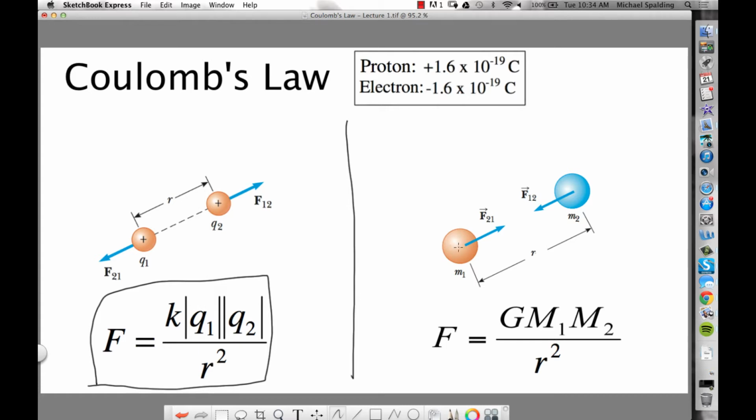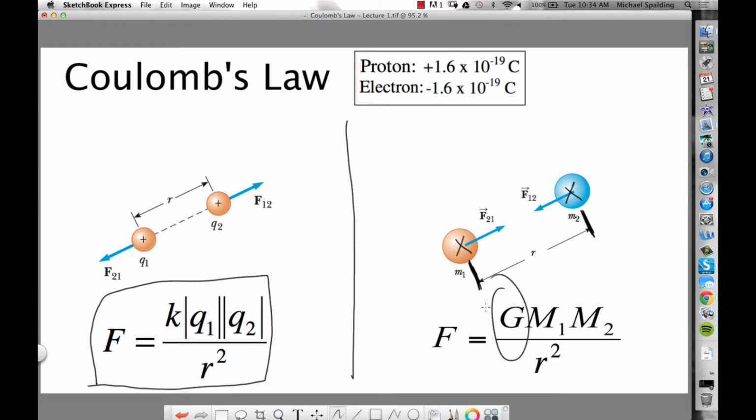So we learned in first semester, if you have m1 right here and m2 right here, what will these two masses do? Attract each other. And what was the equation for finding the force between those masses? G m1 m2 over r squared. And remember, r is from center to center. That was important with masses, right? Like if it was a planet, from center to center.